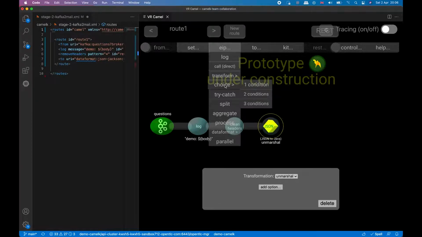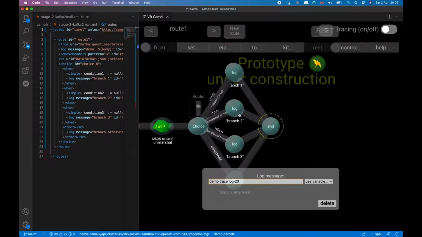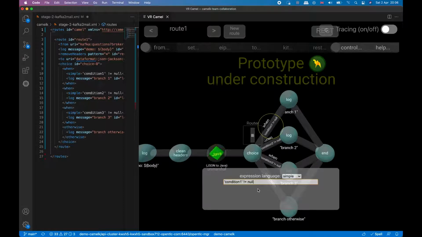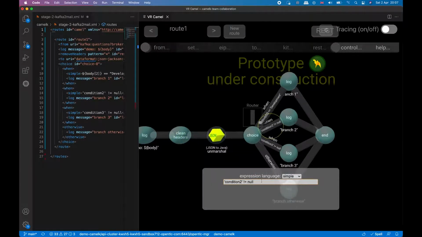And for that, there's a pattern, the choice, and we use 3 conditions because we want to distinguish between the 3 different teams. And so there's a condition to configure here. And we see here the pattern that is going to be routing the messages. And the condition to define on screen, what I'm going to do is from the payload, I'm going to pick the bit of information. So that would be information, the second token, so the last token, that refers to the team name. And if that matches development, it means that it needs to be sent to development. So I'm going to copy this expression, and I'm going to configure the other branches as well.